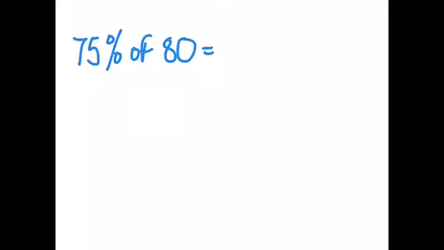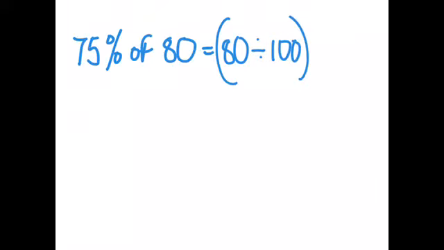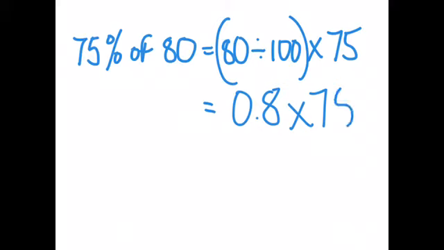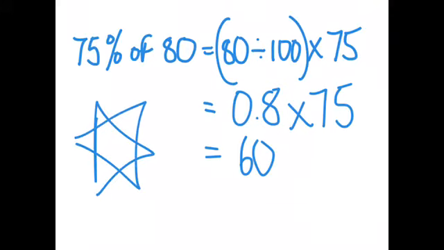So let's have a little look. 80. What's the first thing we do to that 80? Divide by 100. And then we multiply by 75. So you've got 80 divided by 100. When you divide, you're going to move the decimal point 2 places to the left. So you should have got the answer 0.8. Multiplied by the 75. So that's 8 tenths to 75, 1 tenth to 7.5. So the answer is 60. 100%. How many stars is that?